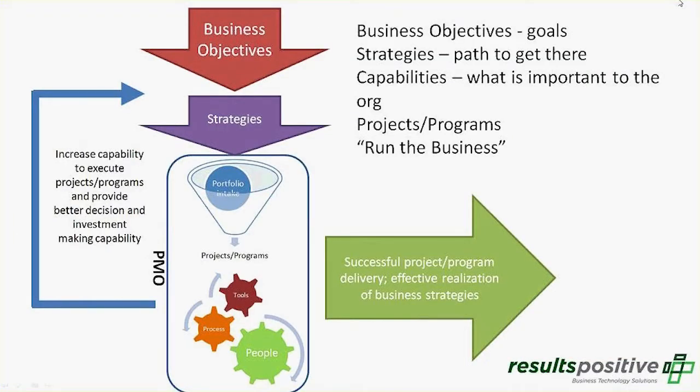So again, how a portfolio office somewhat fits into all of this, you're going to have a portfolio intake process, hopefully, that's going to drive how you gather the critical data elements to deck up a project. So whether you have a system or you're doing this with templates and then aggregating that data, the end result is the same. You want the ability to capture, we'll call it a proposal, and that proposal needs to have in it what is it you're trying to accomplish, how does it align to your organization's strategic plan, what capabilities are you trying to deliver, what business case metrics do you want the people that are submitting the proposal to vet against. Is there a specific timing on this, and are there assumptions and things that are going into why you want to do this initiative that other people need to take into consideration from an approval perspective.